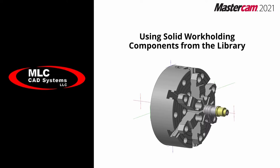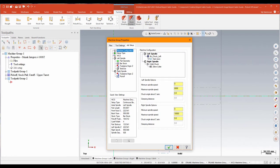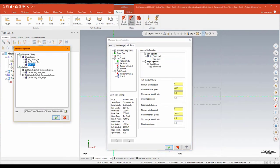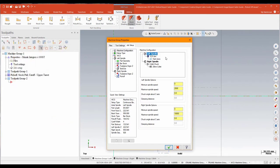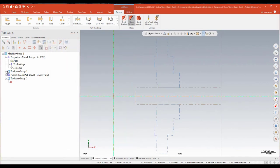To use those new solid components in your Millturn environment, you just have to add them in your job setup. I've opened up that Mazak Integrex and I'm going to go into my job setup. I want to change my left spindle — which is still using that default 6-inch chuck — to switch to that 10-inch chuck we created. Right-clicking in my machine configuration, I basically just select a new chuck and should see the 10-inch chuck listed. There it is — the 10 by 6 jaw. I select that, it puts it right there, and when I green check I can see that has updated and we've switched to our 10-inch 6-jaw chuck. Very simple — just a matter of selecting the component you want when doing the job setup, as long as it's been added correctly.